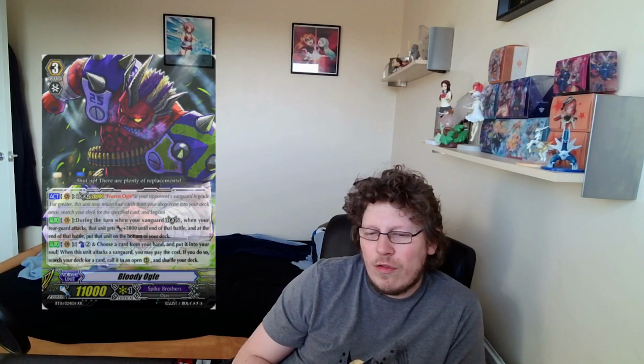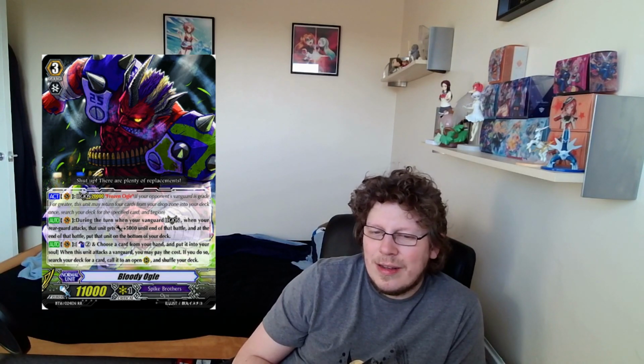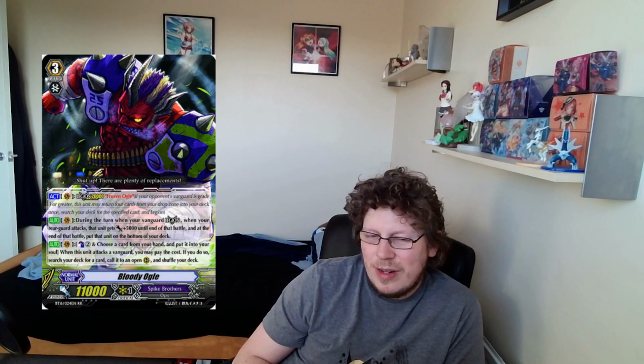Next up, we have Spike Brothers. And Spike Brothers have got most of their iconic cards brought over now, except one iconic pair in that Bloody Ogle and Frozen Ogle. So those two are more than likely going to be here. Nice to see a Legion coming to Spike Brothers finally. But the third card is up in the air. It could be great for Catapult, or it could even be a new card. So we'll have to wait and see.